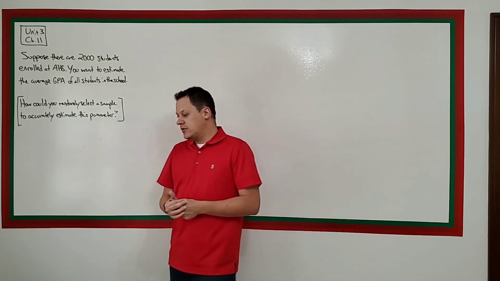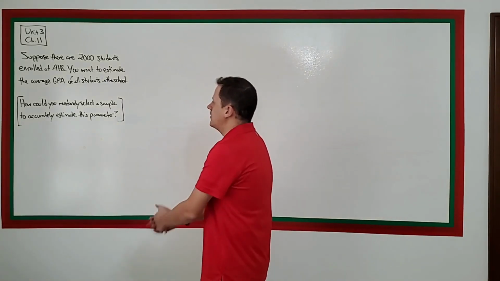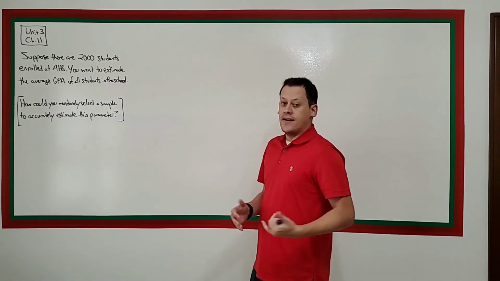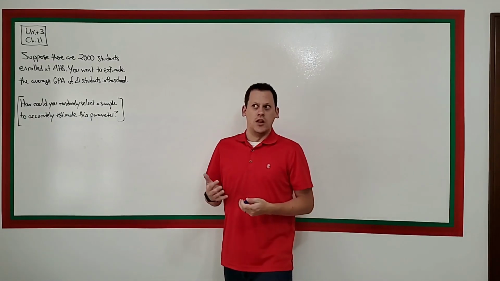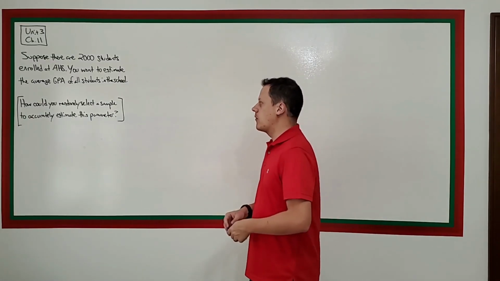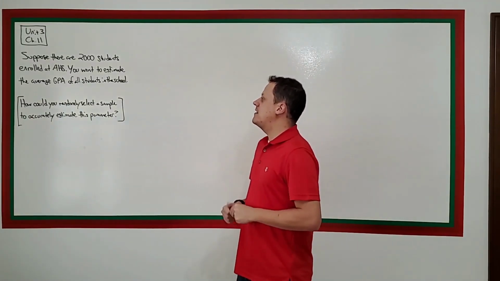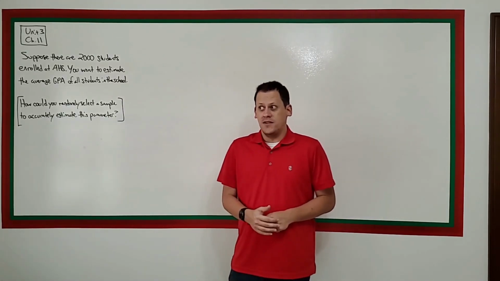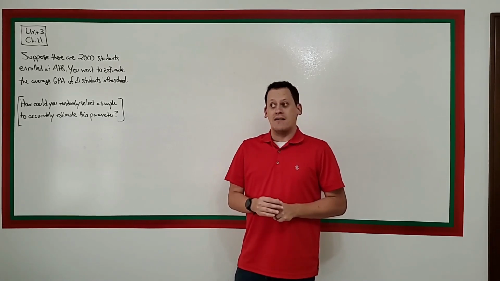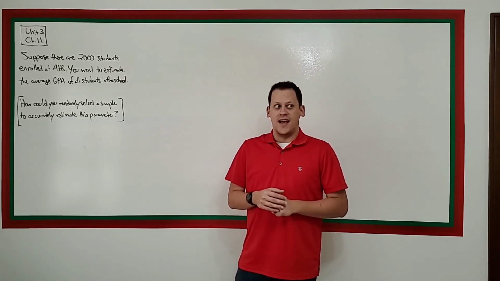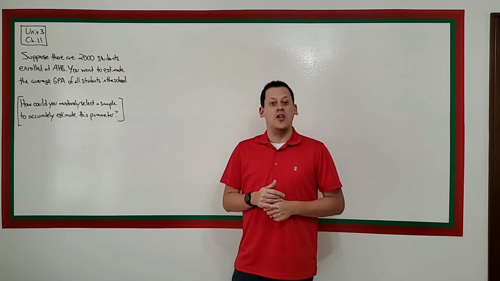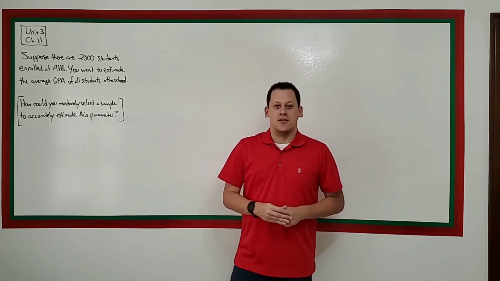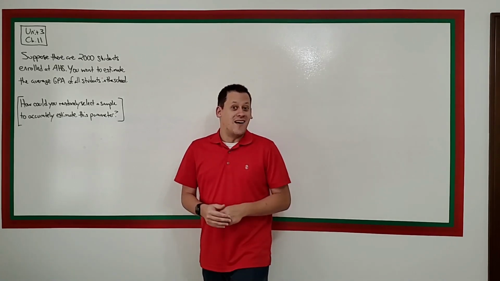So let's deal with this sample first. Let's suppose there are 2,000 students enrolled at Anderson High School. It's maybe a little lower than that, but it's an easy number to work with. And let's say you want to estimate the average GPA of all students in the school. That's something that I think would be interesting to know. And I'm fairly confident at this exact point in time, there's not a soul on earth that knows that. What is the average GPA of all students at Anderson High School? I don't think anyone's even bothered to calculate it.